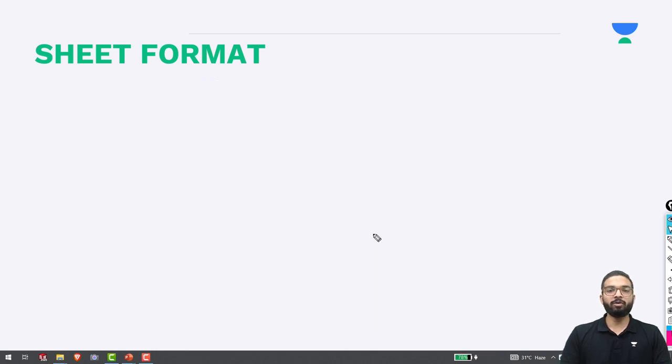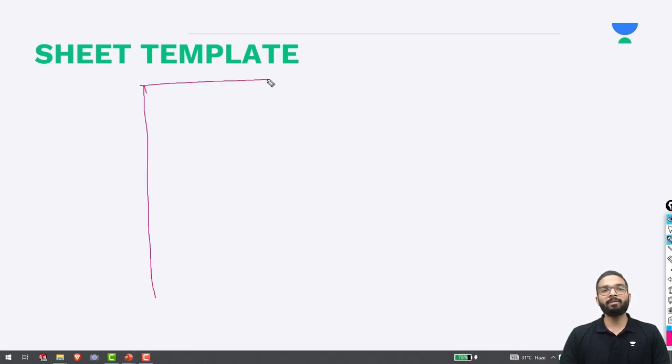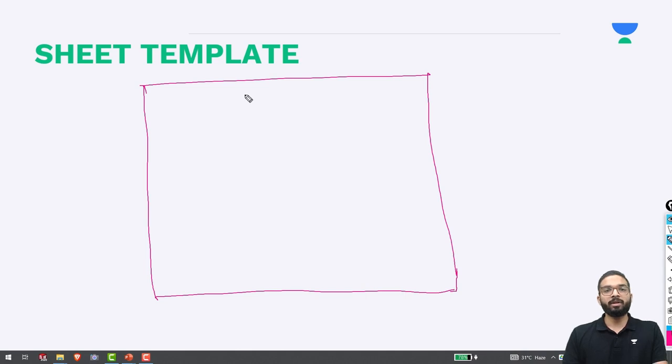Now we will move forward and learn what a sheet template is. A template is something that we refer to every time we create a new product or every time we create a new 2D drawing. So when we create a sheet template, it arranges all your views according to the template you have created.